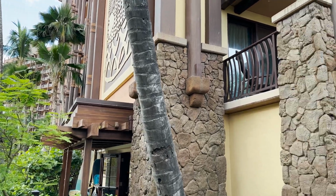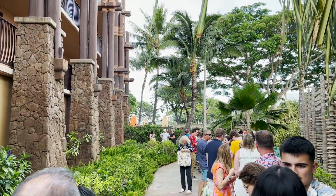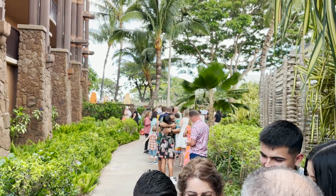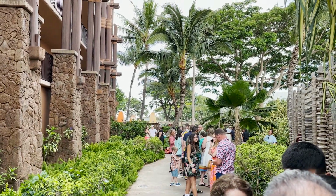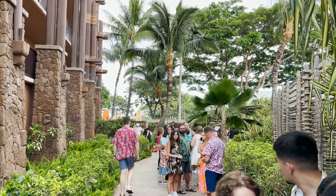And we've come down to the end of our building and got in line. Now we wait. And the line slowly begins to shuffle forward. Now I mentioned the pricing earlier. I should point out, we have the general seating. They do have a preferred seating where you get earlier entrance as well, and that does cost a bit more.